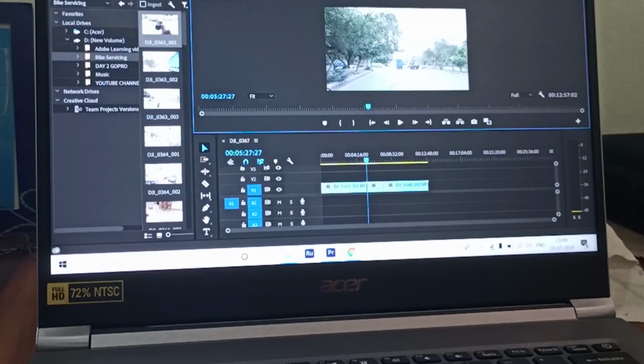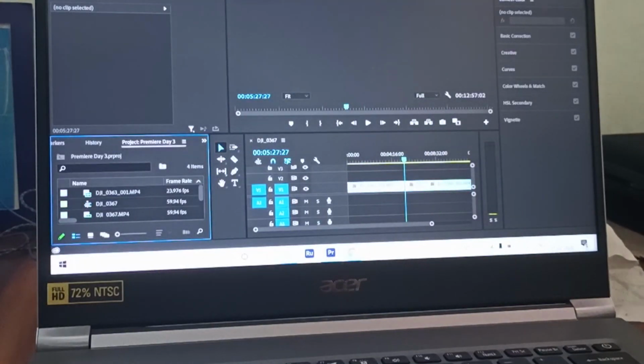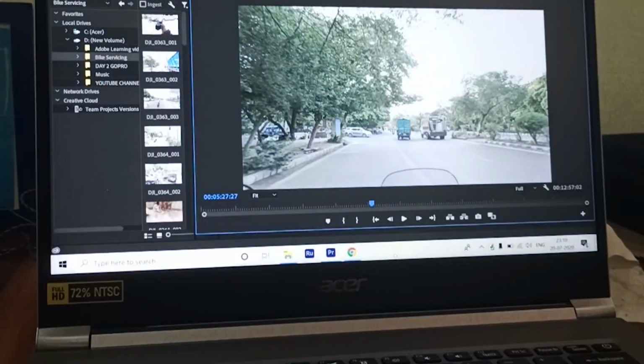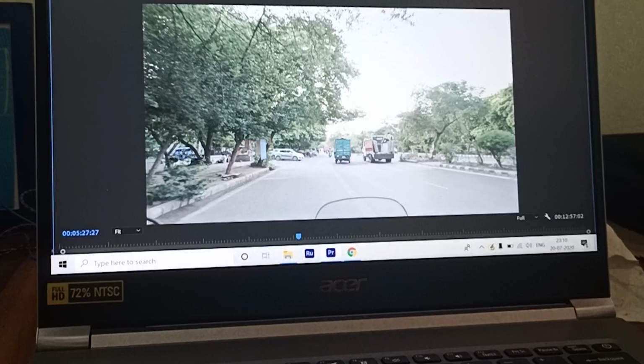But recently I've started using Premiere Pro on this laptop for video editing, and I'm happy that it's working better than I was expecting. But for video editing, a bigger screen is always better. So for those people who want to buy a laptop for video editing purposes only, I will not recommend this laptop. And the sixth question is about the battery backup.